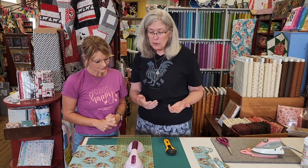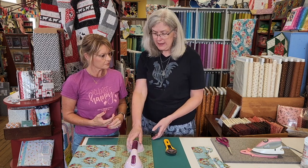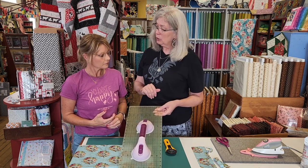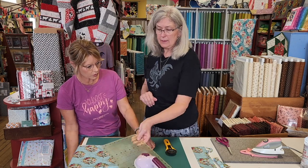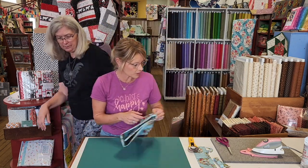Okay. So, in general, I have just shown you how I would cut a 2.5-inch wide strip with a straight or traditional ruler. I would like you to now tell us how I would cut a 2.5-inch strip. And I'm going to switch places with you, so we're going to switch out here.